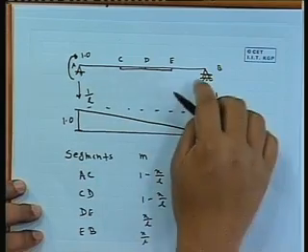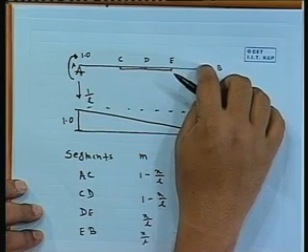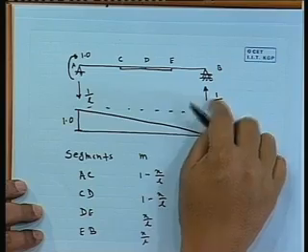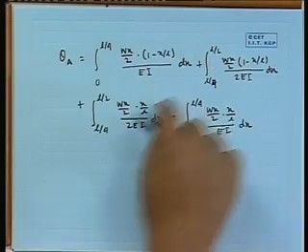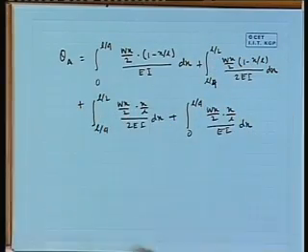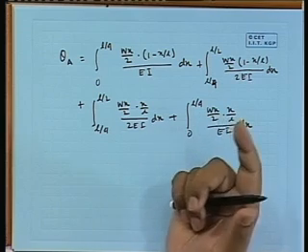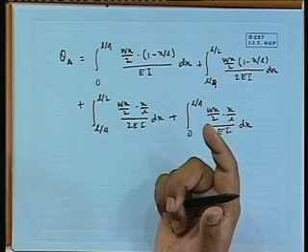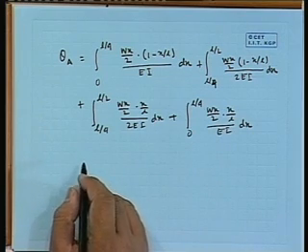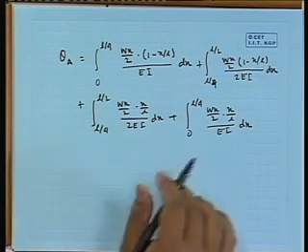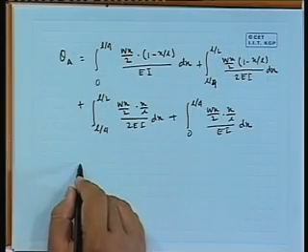Now, if you are interested in theta B, we have to generate another set of small m. So we have to put 1 unit of moment here and we will get some reactive force and find the expression for small m, and this small m we have to put here, here, here and here. If you calculate in that manner, we will get theta B. Now, in this particular case it will just reverse.